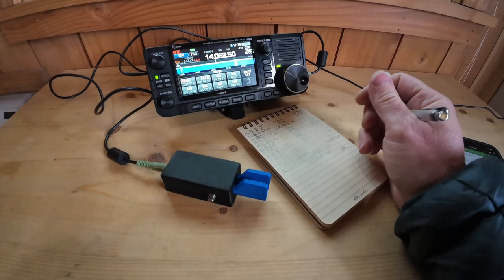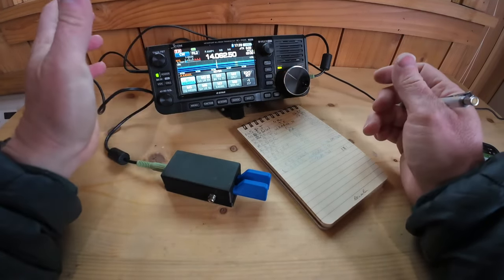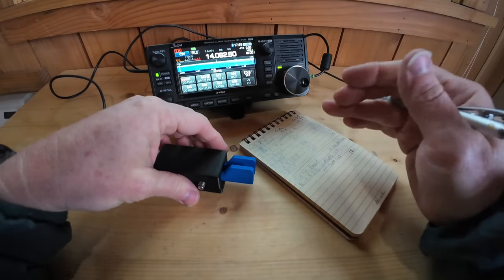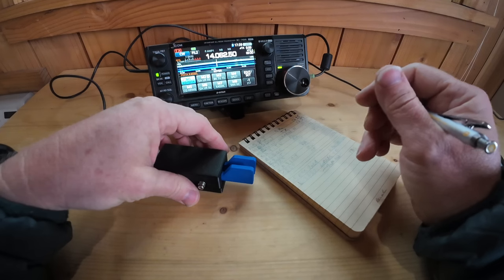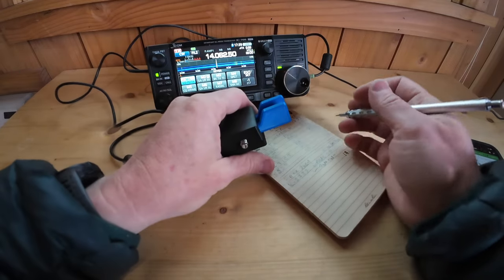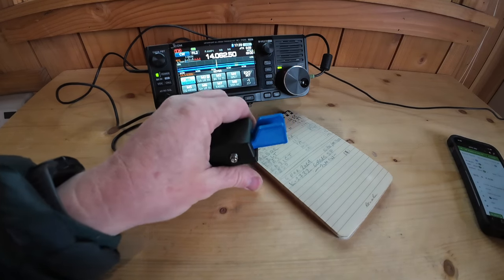I'm hoping there'll be some strong signals out today though. It's a little early for 20 meters. But when I checked earlier, just scanning around 40 meters, the noise level was even higher. So I decided to just go to 20 meters, even though it's just 9:30 in the morning here, which is kind of early for 20 meters, but. It is not spotting me yet.